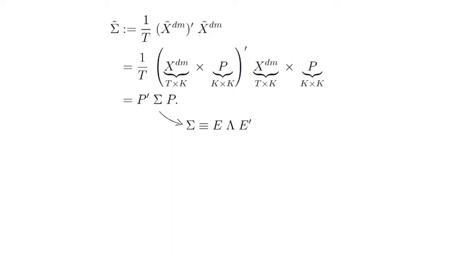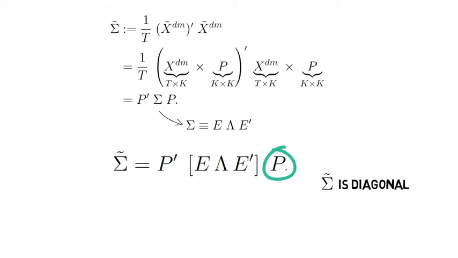As sigma has its own eigenvalue decomposition, remember sigma is just E times lambda times E transpose, we basically end up that sigma tilde is nothing else than P transpose times E lambda E transpose times P. Now we now need to choose P such that sigma tilde is diagonal. Now one popular choice, and that's the choice of a PCA, is to set P equal to E.